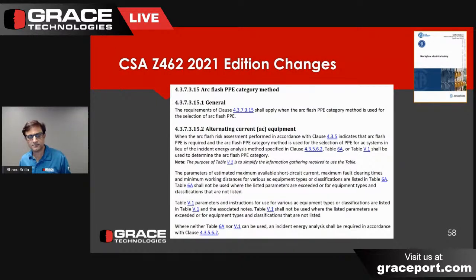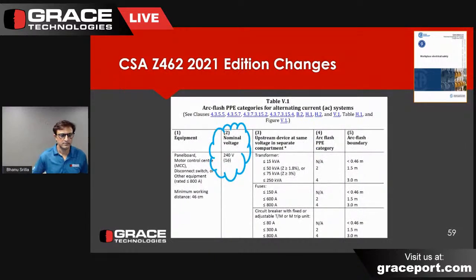what was brought forward, and if you can advance to the next slide, Bhanu, was including 240-volt single-phase electrical equipment, right? And I'm going to tell you, I did not support this at all, but it published in Z462, so it sets a precedent that needs to be questioned. This is the only place in Z462 that 240-volt single-phase is indicated by a table, implying that we can sustain a single-phase 240-volt abnormal arcing fault creating arc flash. And I'm personally, as a professional engineer in Canada, disclaiming that and not supporting it. There's no technical substantiation, right?